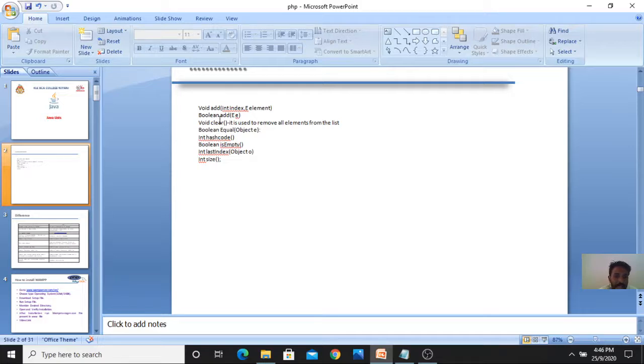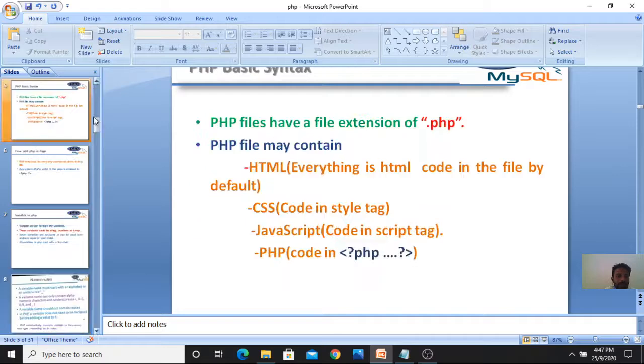Boolean isEmpty is used to check whether it is empty or not. If it is empty, it will return true, otherwise false. Last index is used to return the index of the last element. Next is int size. It is used to return the size of the list. So these are the common methods available in the list.